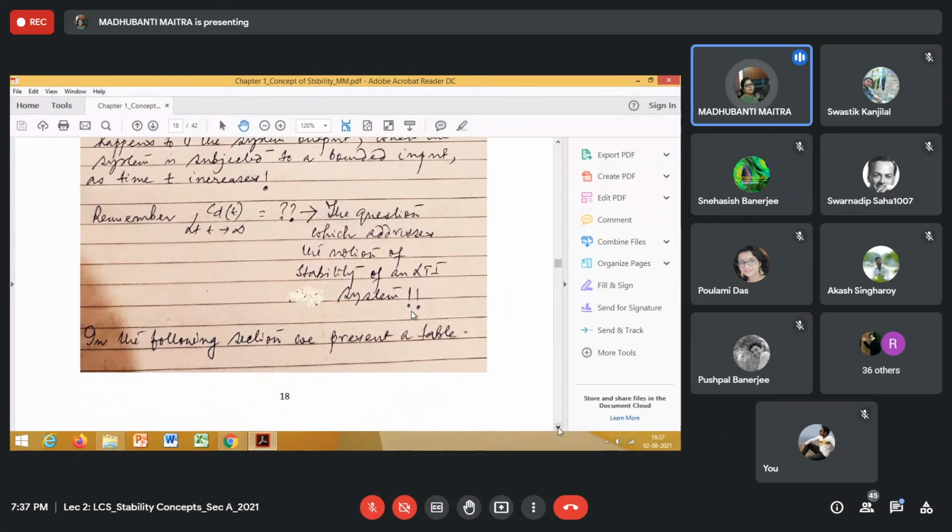So now we'll consider the different locations of closed loop poles on the S plane, all possible kinds of locations of the closed loop poles on the S plane, or in other words, the locations of the roots of the characteristic equation on the S plane, and we'll try to find out the response term that will be contributed by a closed loop pole on the S plane.